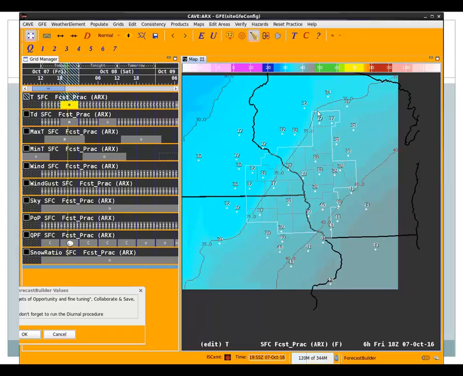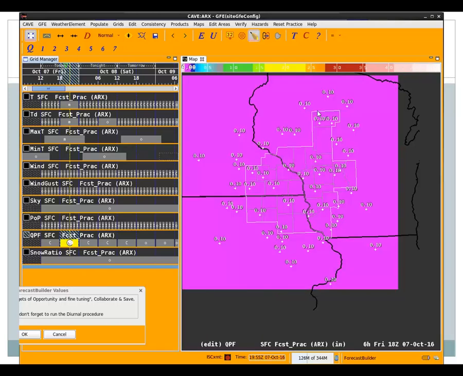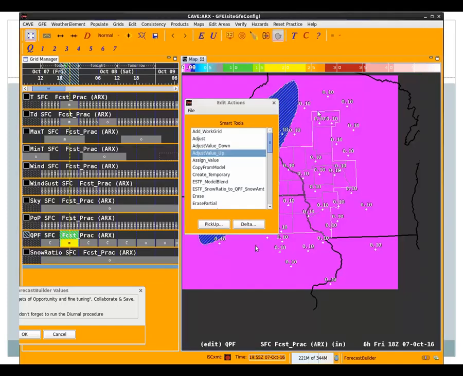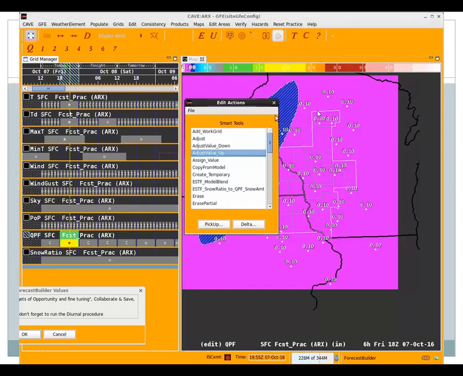And then just to be consistent, let's increase our QPF over that area as well. Obviously, in a real-time scenario, you might have more data sets for QPF available, and you might consider initializing with the CONS short data from that previous step, where you could click on QPF to see what it looked like. Here we're just going to hand edit it for this scenario as an example.